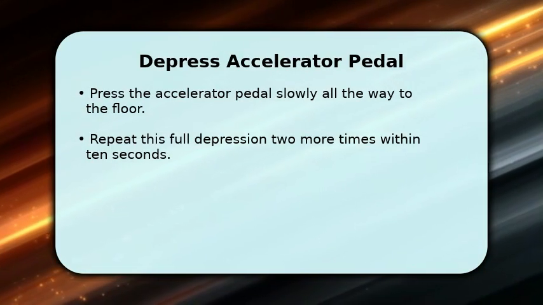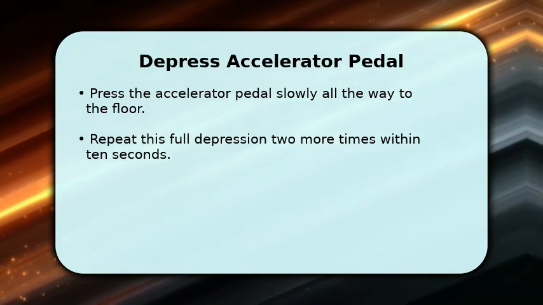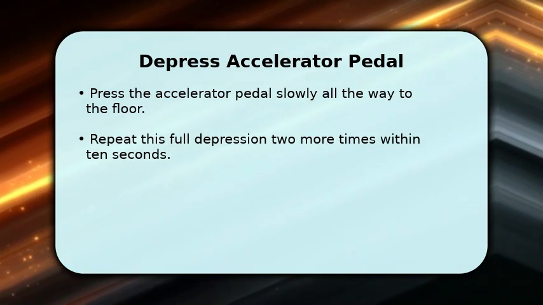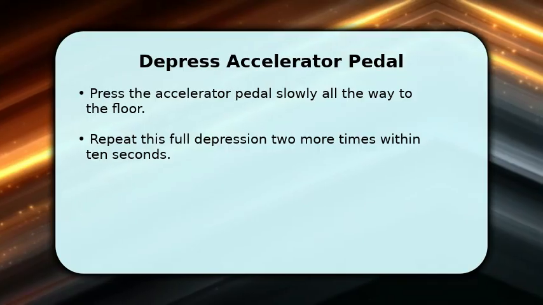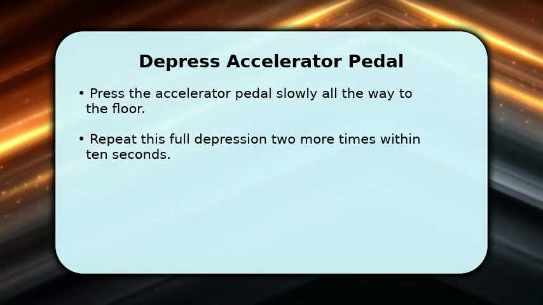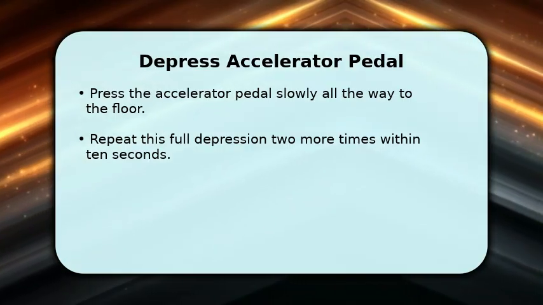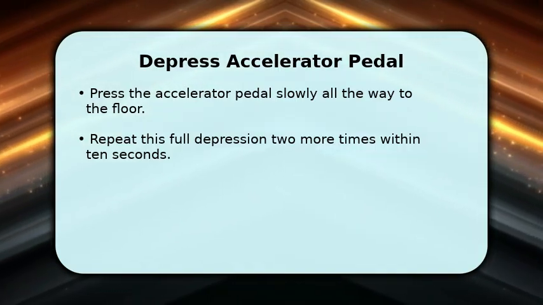Next, with the ignition still in the on position, fully depress the accelerator pedal 3 times. Make sure each press goes all the way to the floor and is completed within a 10-second window. This specific action signals to your truck's computer that you are performing the oil life reset. Consistency in this step is key for the process to register correctly.